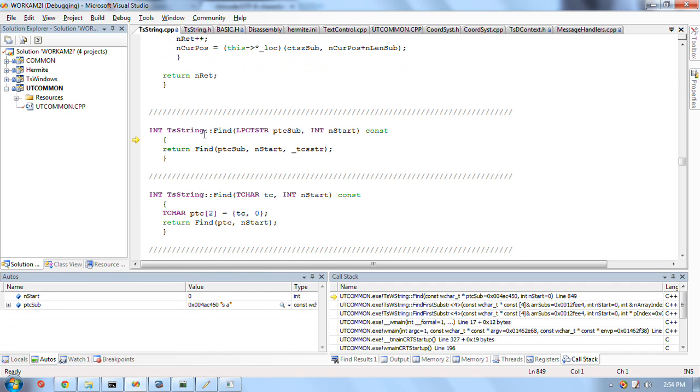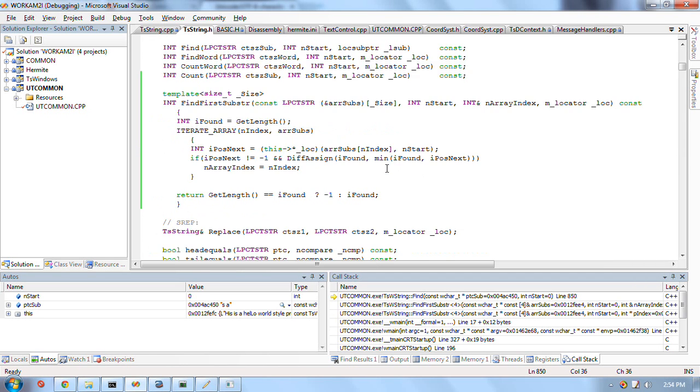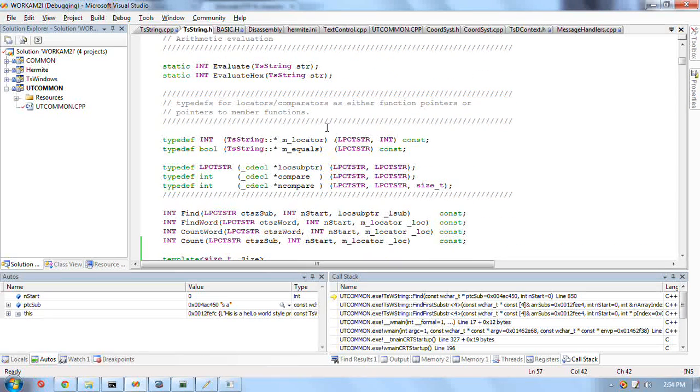So here we are in find. Okay, that was the passed in variable. Now there's another find here that takes a pointer to string and start position, and this here is this type of function, locate substring pointer.